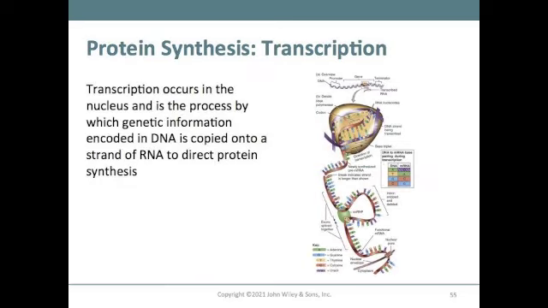Moving on to the next slide, transcription occurs in the nucleus. The genetic information represented by the sequence of base triplets in DNA serves as a template for copying the information into a complementary sequence of codons. 3 types of RNA are made from the DNA template. Those types of RNA are messenger RNA, ribosomal RNA, and transfer RNA.